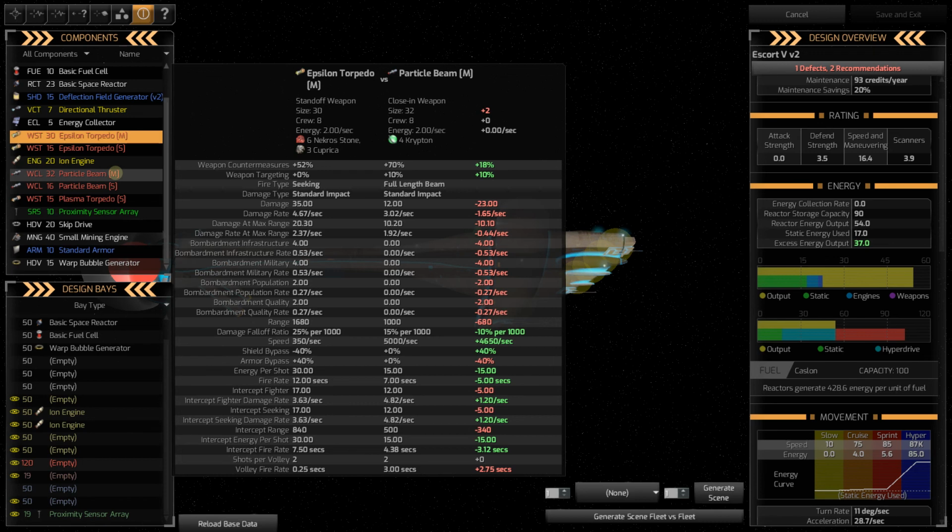And then you see weapon countermeasures. So the particle beam is going to be plus 70. It's better against countermeasures. Targeting, it's better. Okay. But that's because the torpedo is a seeking missile. And so targeting kind of goes off, right? I mean, you shoot it out and then it goes and seeks its target. Damage type, standard impact, all right?